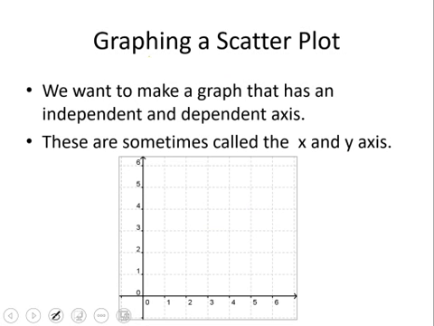When we are graphing these, in problems where you have to identify if it's a positive, negative, or no correlation, you're going to have to graph the data to see. You'd end up with a lot of data points for this. When you make your graph, you have your x and your y-axis. Your x-axis is going left and right, your y-axis is going up and down. Going right is positive and up is positive also. The other direction would be negative. When graphing scatter plots, they're usually just going to stay in that first quadrant, in the positives for both.